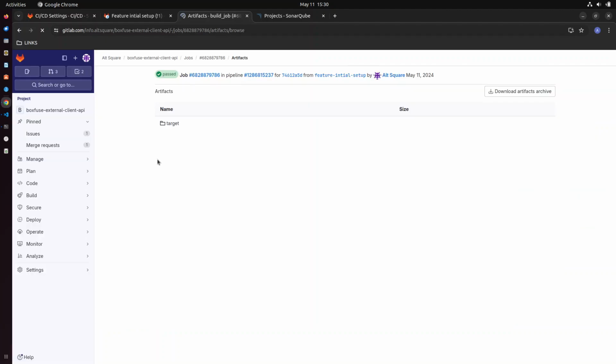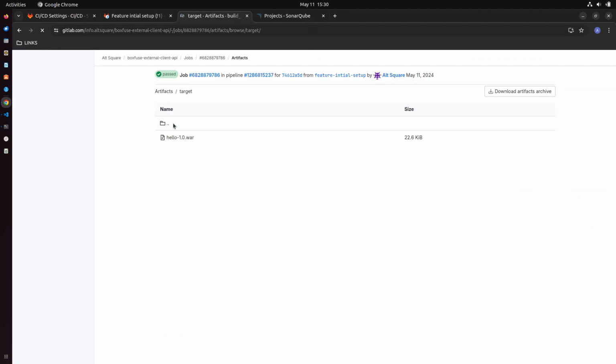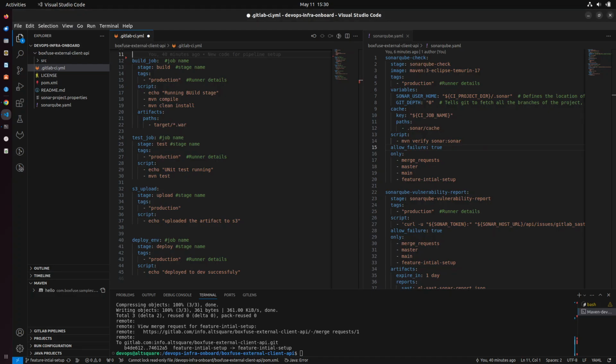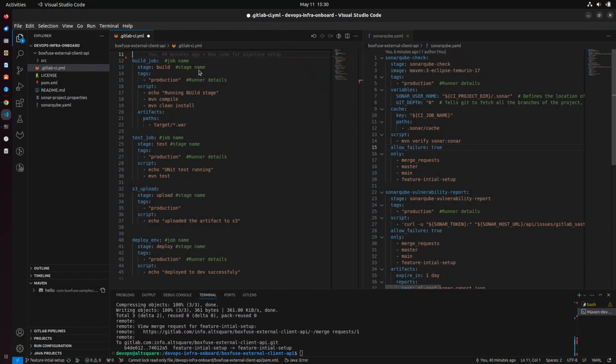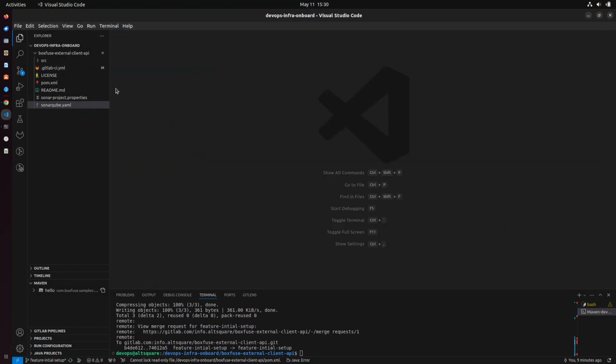So we need that war file to be available in our S3 bucket as well, right? So for that, let's write a script. I'll be using a sample script for storing the artifact to S3. So save it and close it. Now let's create a script for this.